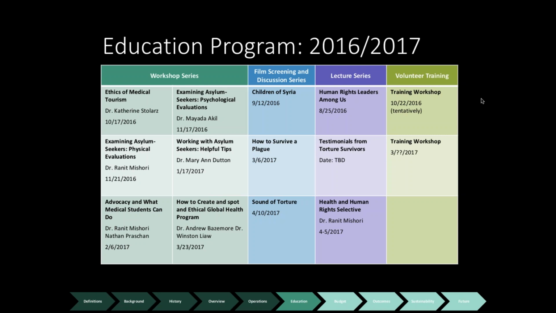There's going to be a film screening and discussion series of these films here. There's a more traditional lecture series, including something called Human Rights Leaders Among Us, as well as a health and human rights selective experience that our mentor, Dr. Renit Mishori, teaches. And then every year we have 2 training workshops for working with the Asylum program, one in October that's open to everyone, students and clinicians, and then one in March or so that is open to just clinicians.